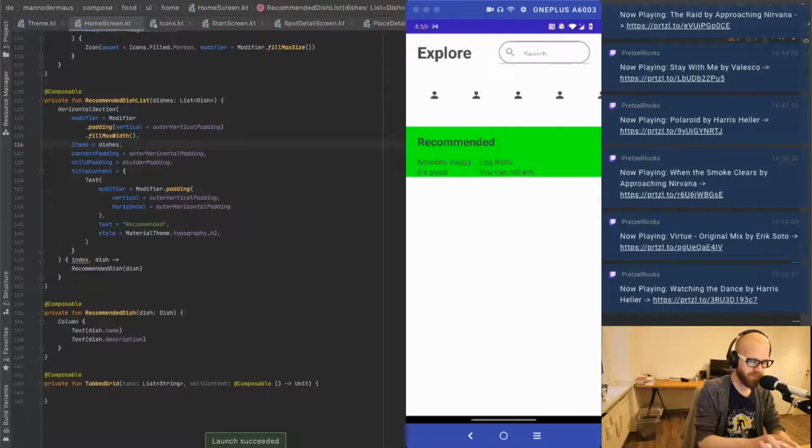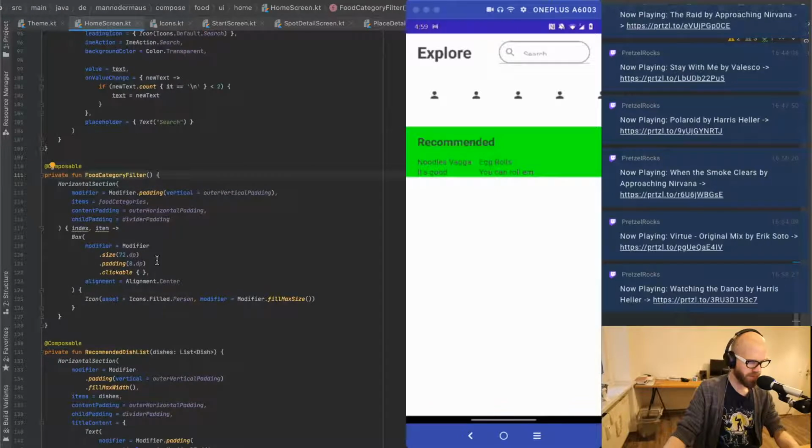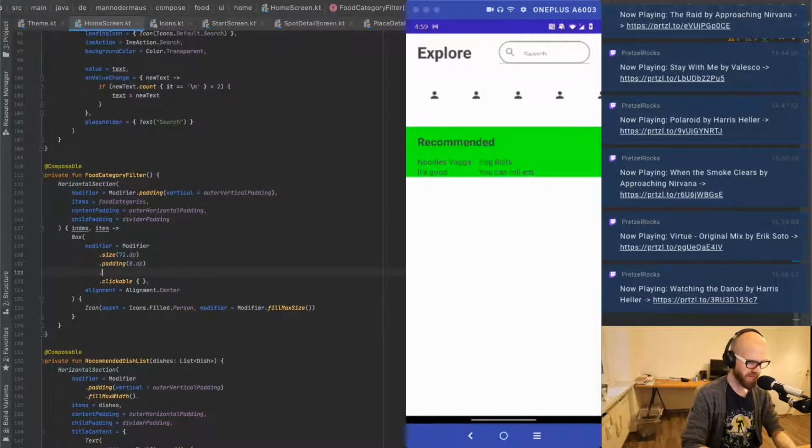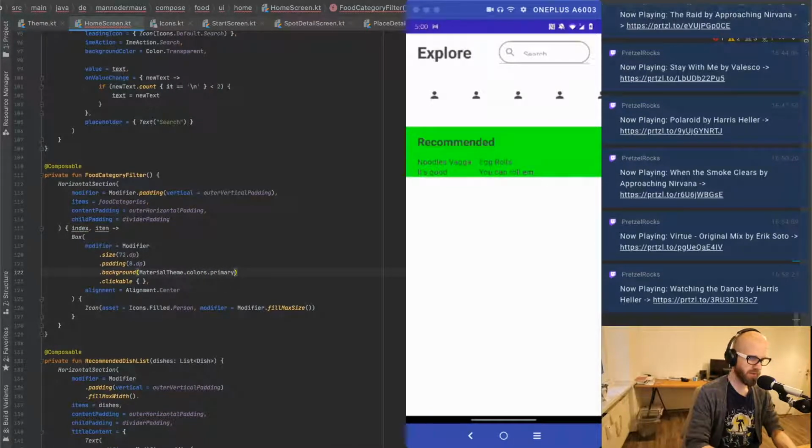Okay. All right. So you have the different icons. I'm gonna give them their styling. So this is gonna be, I guess, a background color of material theme colors primary.